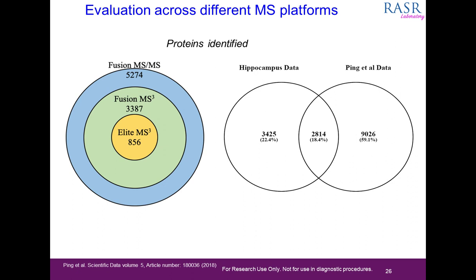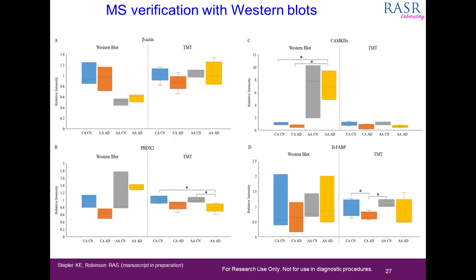And if we just focus on the portion of proteins we identified from the hippocampus and compare that to a comprehensive study that was reported by Ping et al., where they looked at 27 different brain regions, then what you see here is that we have an overlap of about 2,800 proteins that were previously identified. So that gave us some confidence that we were seeing things that have been seen before in AD brain. But we also have a lot of unique proteins that we observed in our study that weren't reported in the Ping et al. study, and similar for them. And so we think that every time these experiments are run, we can learn more about what's happening in the brain.